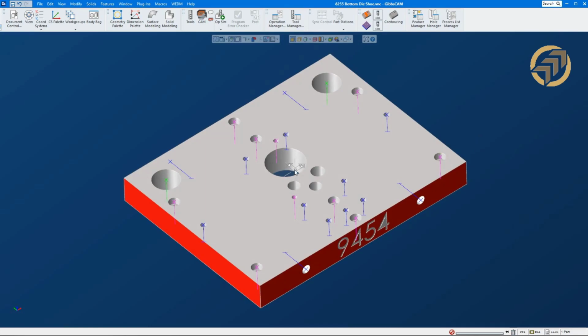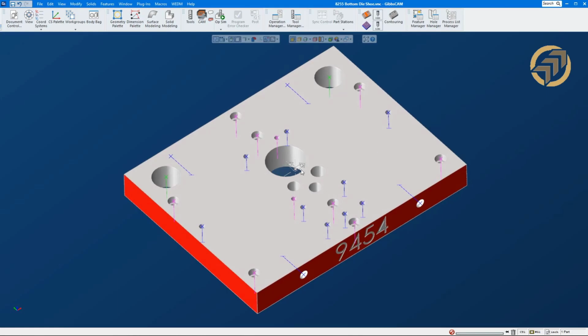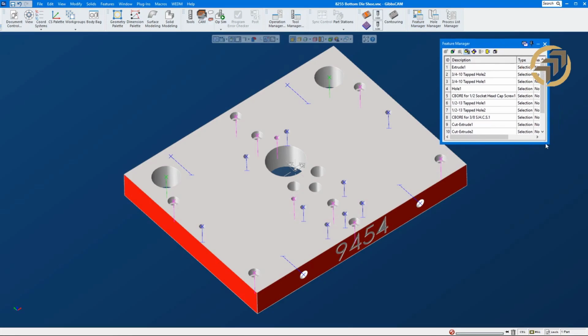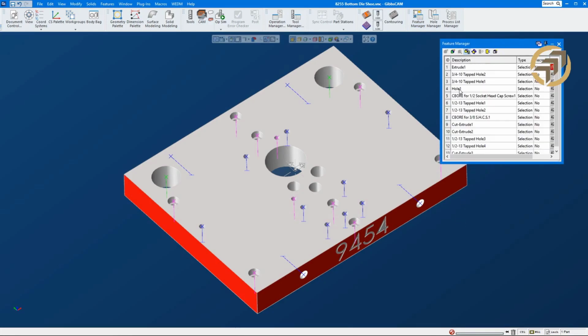These four here do not have the feature line, because they were just some extrusion. You can also see all the features here in the feature manager.